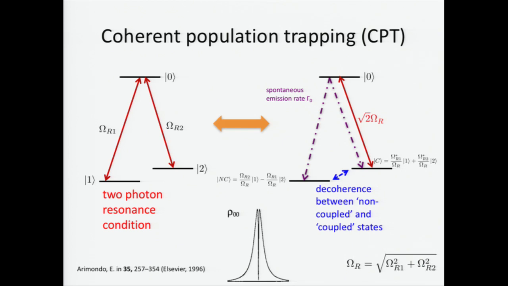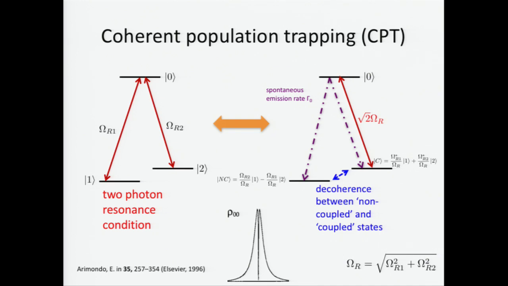If you do the analysis, the coupled state responds to the photon such that there is an oscillation between the coupled and the excited states. So if your state starts from here, it definitely goes up to 0. After it goes up to 0, it can either go to non-coupled or coupled, with roughly equal chances. But once you end up in the non-coupled state, which doesn't couple to these other 2, it's just trapped there.